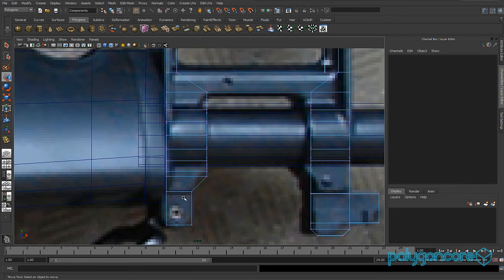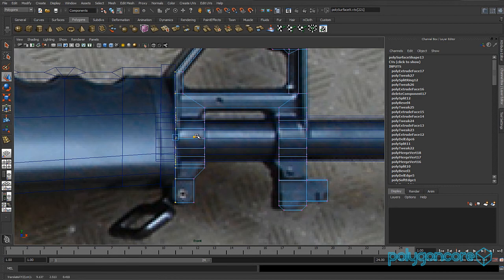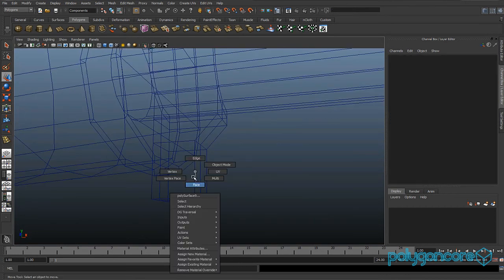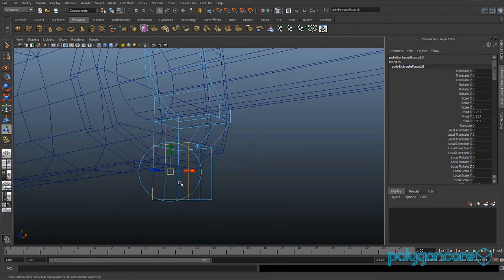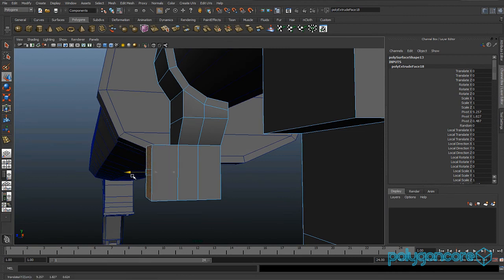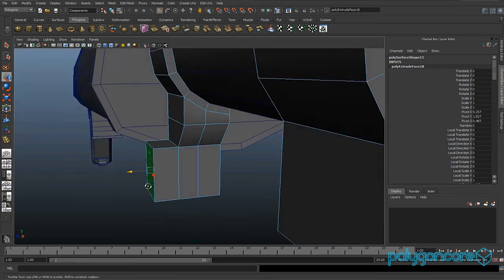And you want to grab these vertexes right down here, all these ones, and you just want to pull them back in the X. And then you can pull them two vertexes outwards. And now extrude the front face and just pull it out just a little bit. Don't put that out that much, just put that out just a little bit.